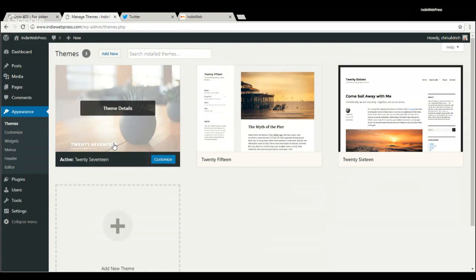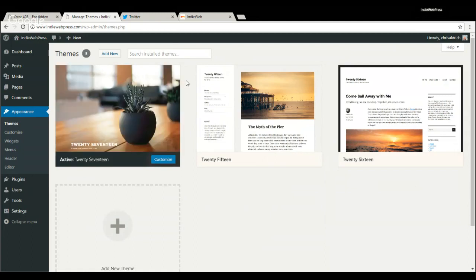These actually don't do too bad a job for being used for IndieWeb purposes, but they're not necessarily as IndieWeb friendly as we would like them to be. So part of the functionality that's enabled by the broader IndieWeb community is built on semantic HTML.